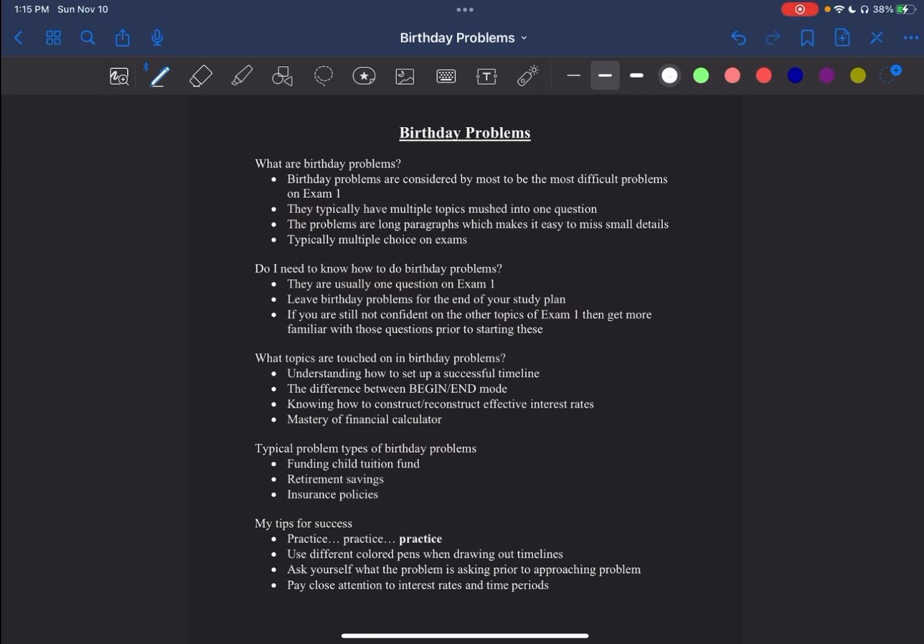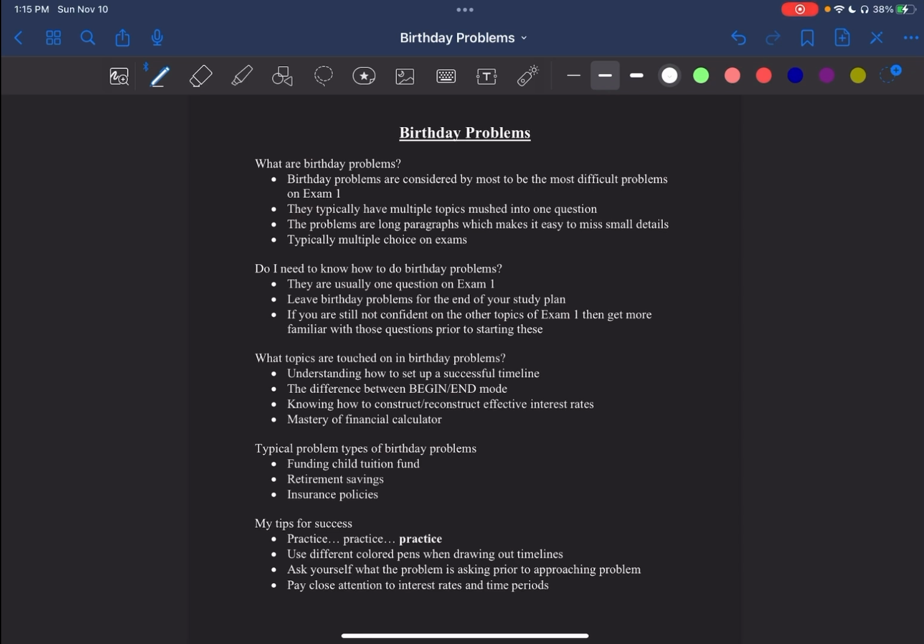And my tip for success is to practice, practice, and do more practice. I recommend doing all the problems which StudyEdge gives you. Initially, it is really discouraging because you're going to miss the small details. However, the more you do it, the more you're going to pick up on the small nuances that are in the questions, and you're just going to go on autopilot on the exam, and you're going to know exactly what to do. And in my experience, that's how it was, and I was able to successfully do them.